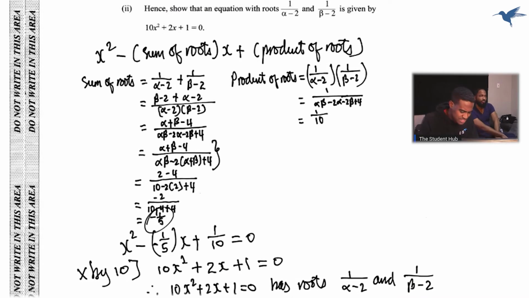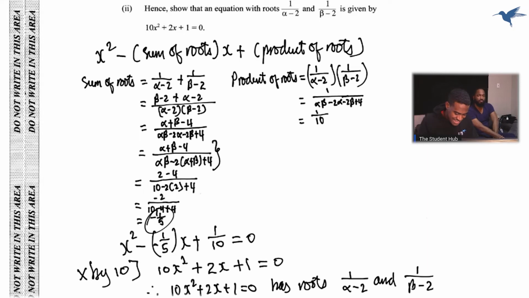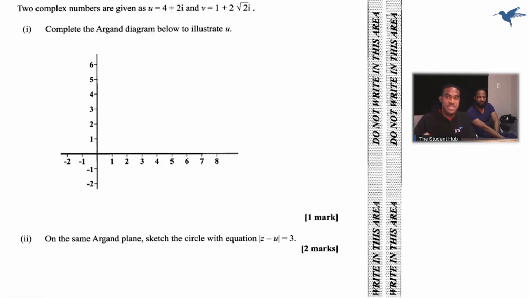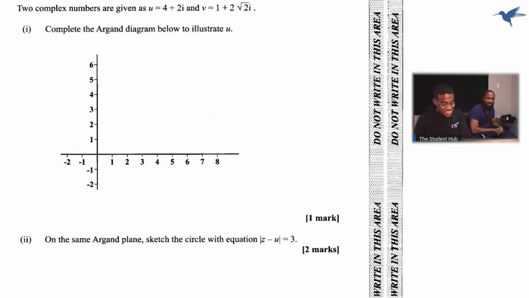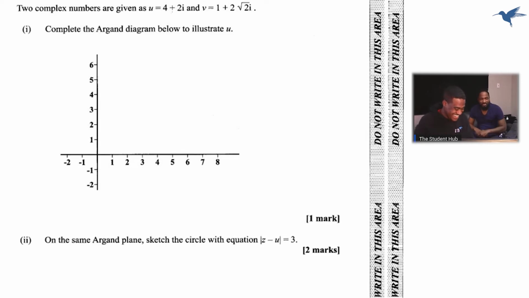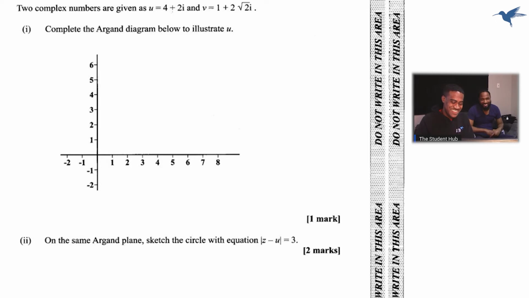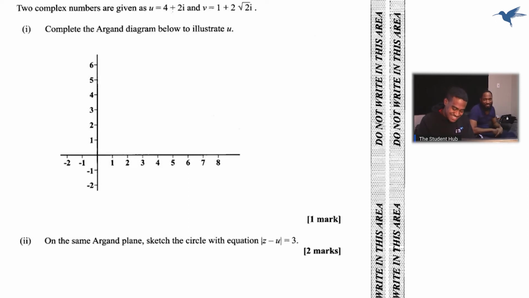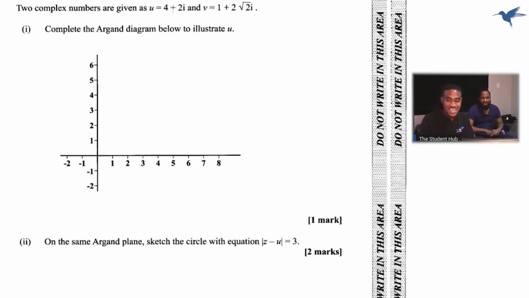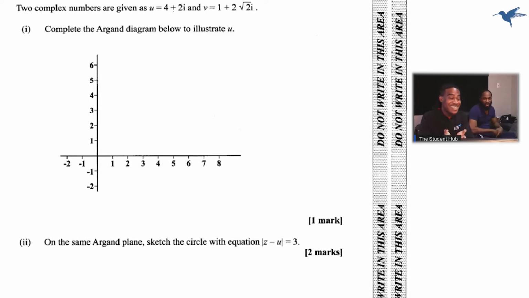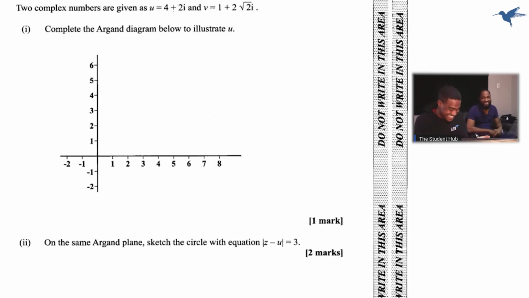Yeah, so now let's look at the last bit, part B, right? Argand diagram, it's a while since I did this one. Yeah, so this one is actually really simple. This is what it's called, cooked food. Whenever you see a question like this, they just give 1 mark, 2 marks. Like they just give you food on a plate. Yeah, that's basically it, right?